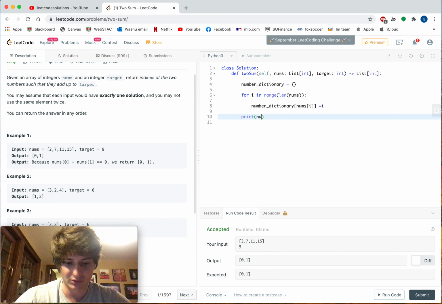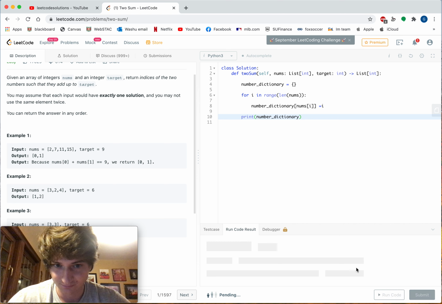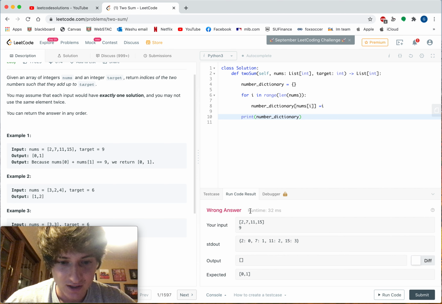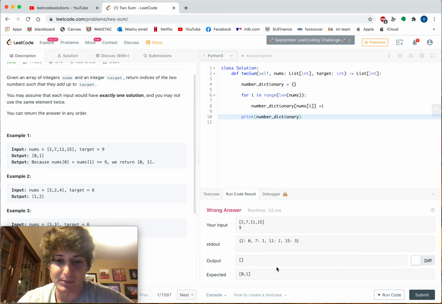So to show you what I just did, let's just print this. Oh, not number dictionary. Hopefully this runs. All right. Of course it's wrong, we didn't return anything, but this is what we've created. We've created a dictionary that contains the values in nums. We see 2, 7, 11, and 15.